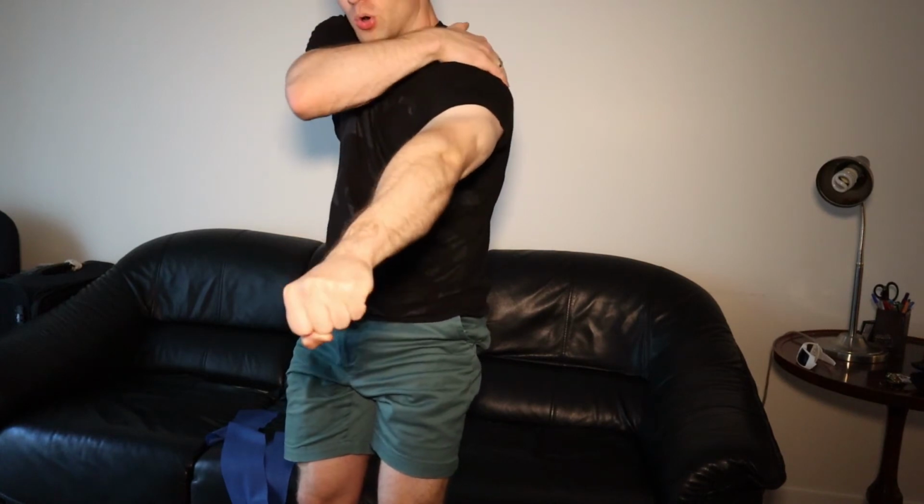And this one, I don't expect everyone to understand because there's a lot of technicalities to it. I'd actually recommend you hire a rehab specialist to teach you this. But just know in general that what you're doing is you're trying to move this shoulder blade. You're trying to move this bone that's lost some coordination when you hurt your rotator cuff. There's a big reason behind that, but if you just trust me and go through with this, making sure that everything from here down stays straight, and you're moving only that bone on the back of your body to do this motion, then you will notice some benefits in the long run.